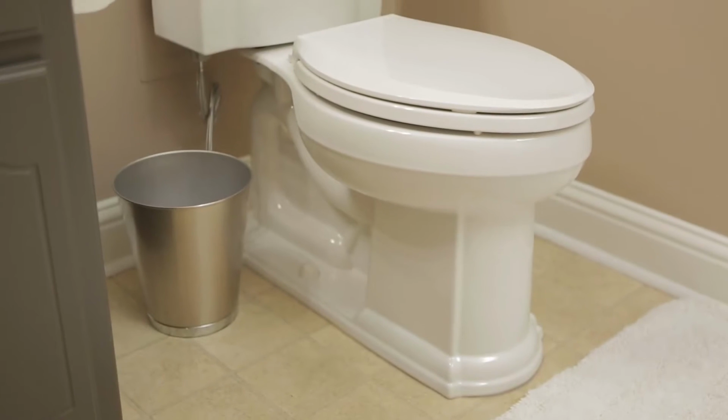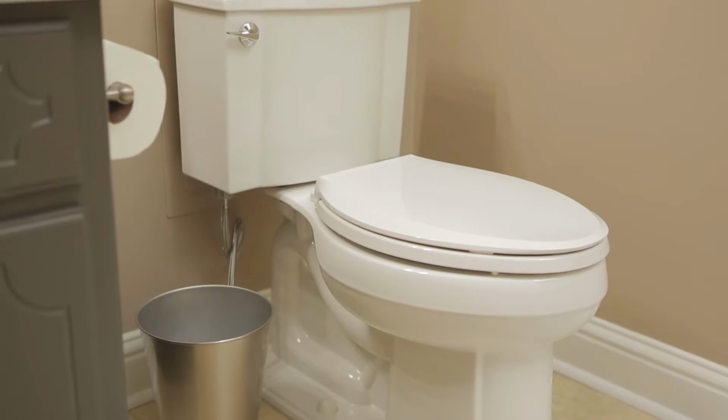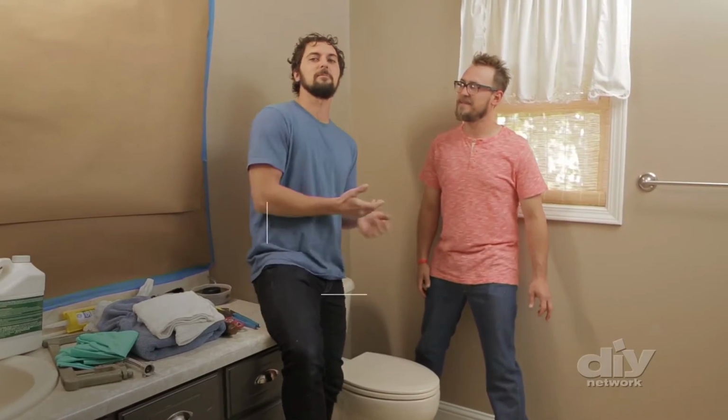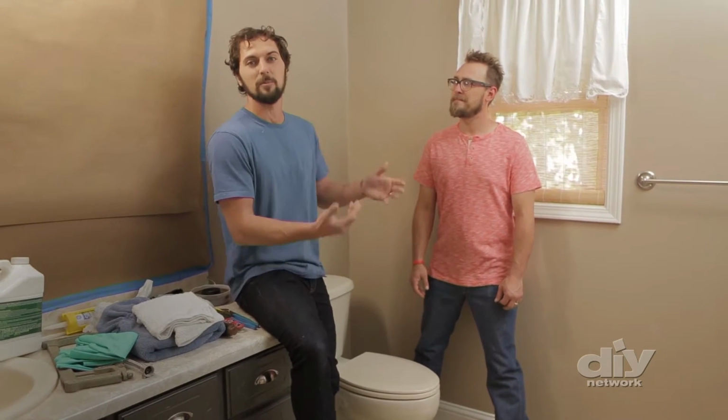Glamorous? No. Simple? Yes. Replacing a toilet is a straightforward task that you and a friend can definitely do without having to call a plumber. So I brought my brother Tim along to help me with this project. Even though it's a project you could do on your own, it's always nice to have somebody help you lift the toilet out and put the new toilet in.